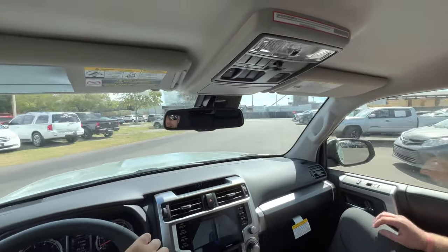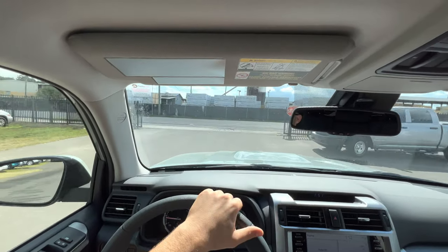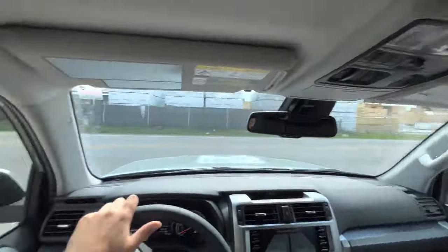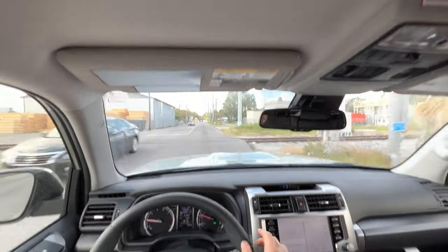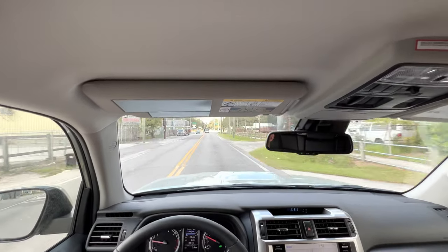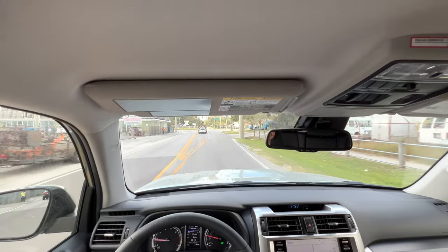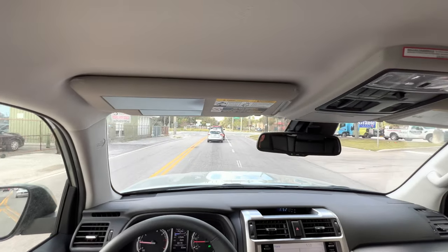First thing I notice is the steering. It's not quite as heavy as some other vehicles on this channel like the Nissan Frontier or Toyota Tacoma, but it's really up there in terms of weight. Once you're moving though, the steering doesn't feel obnoxiously heavy — it does lighten up. Train tracks — wow — it's got very decent ride quality. I was not expecting that with a solid rear suspension. With this X-Rios active sway suspension, it certainly cleans some of the sloppiness up.